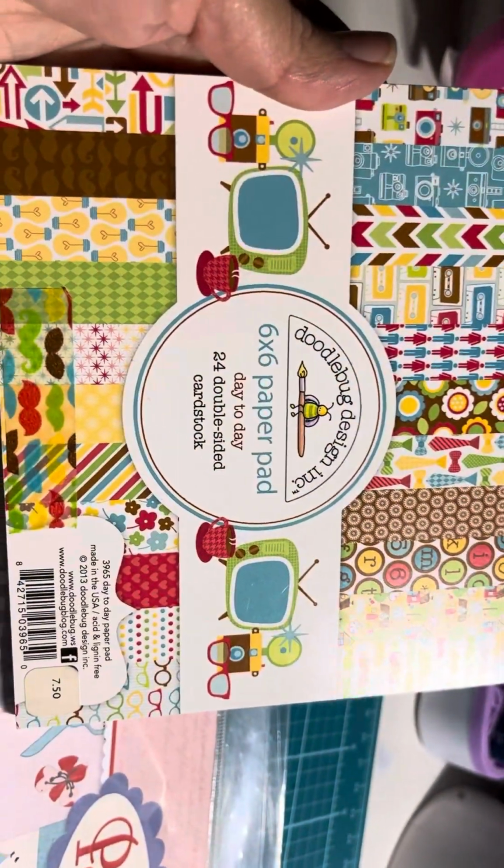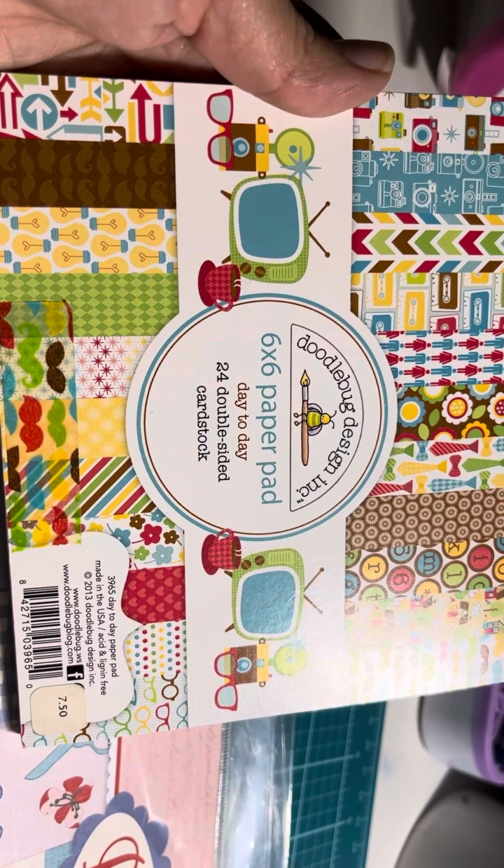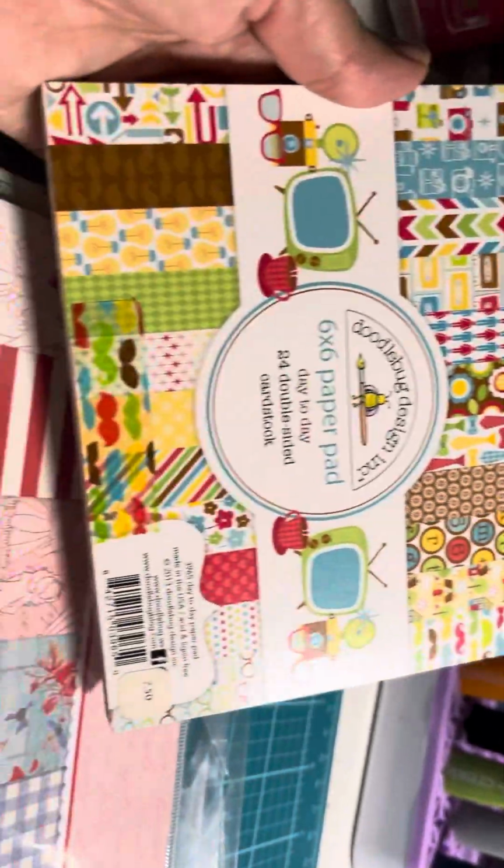This is a Doodlebug 6x6 paper pad, Day to Day. It is all there. Comes with 24 double-sided pattern papers. That's what this looks like.